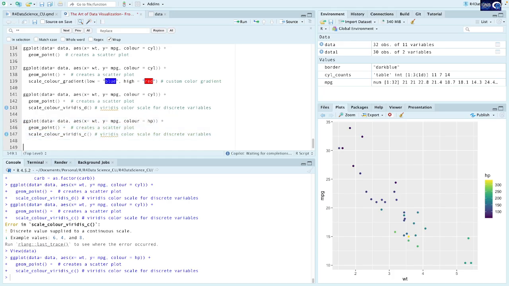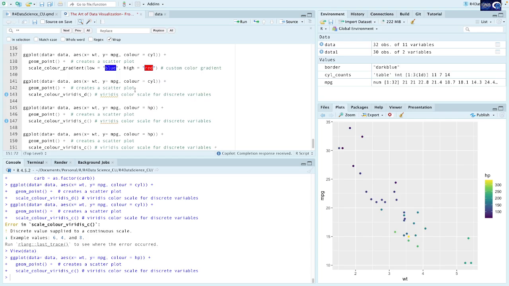If I change it to vivid B, then it is for binned values.